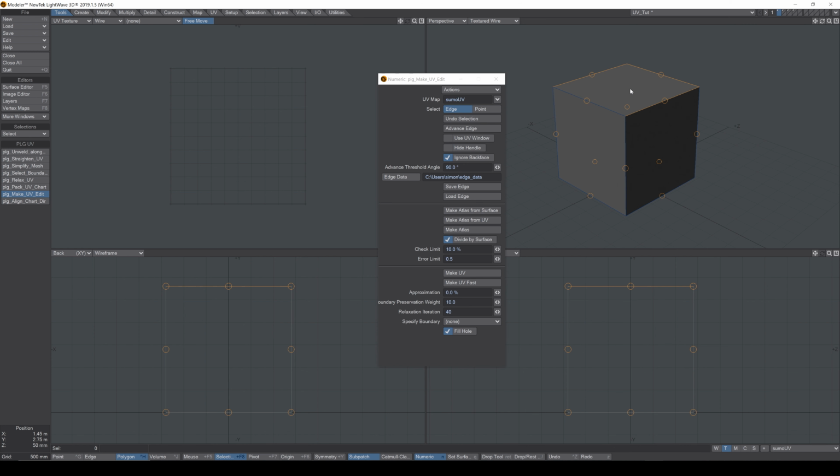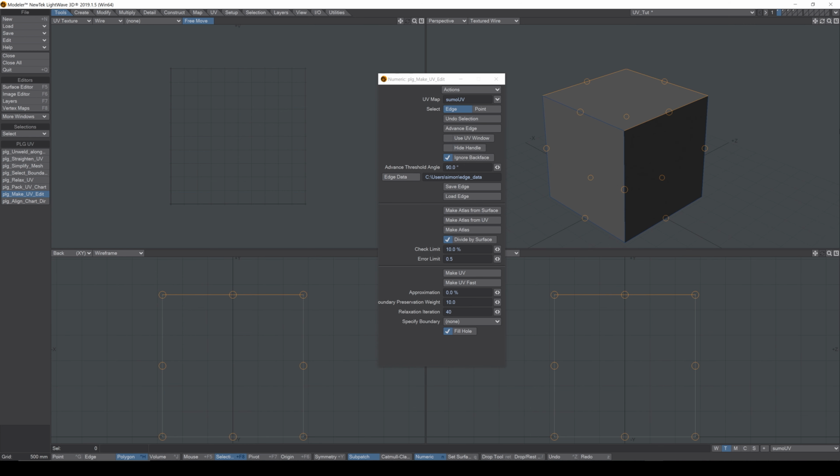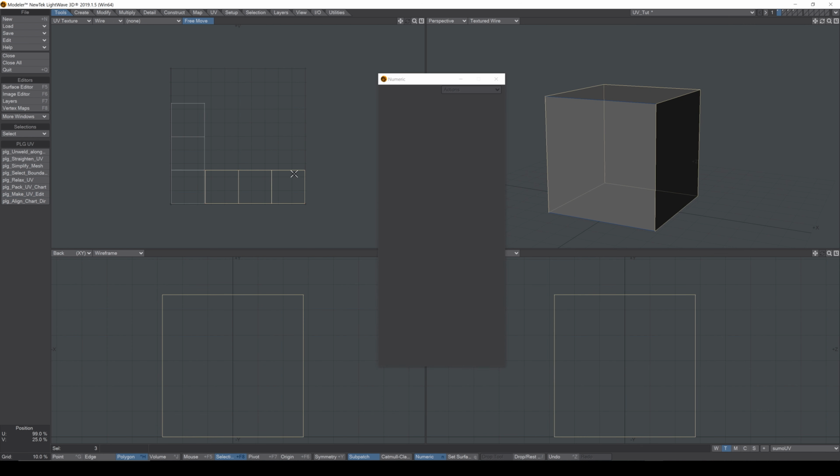So we kind of got to think of it in that way, unfolding a cardboard box. So next I'm just going to run this round, and now you can see that's almost split the thing into two pieces. We've got an edge or a seam that goes around here, that's the 3 polys around horizontally, and then this one loops around vertically. So if I hit make UV now, that has created 2 UV islands.